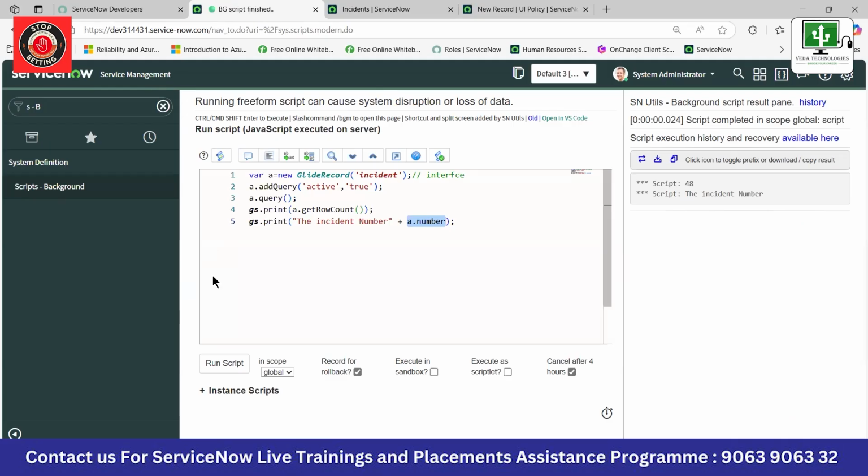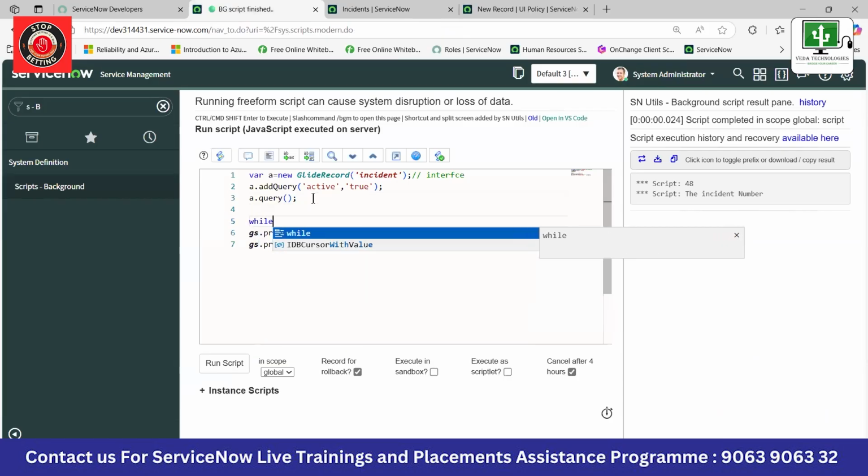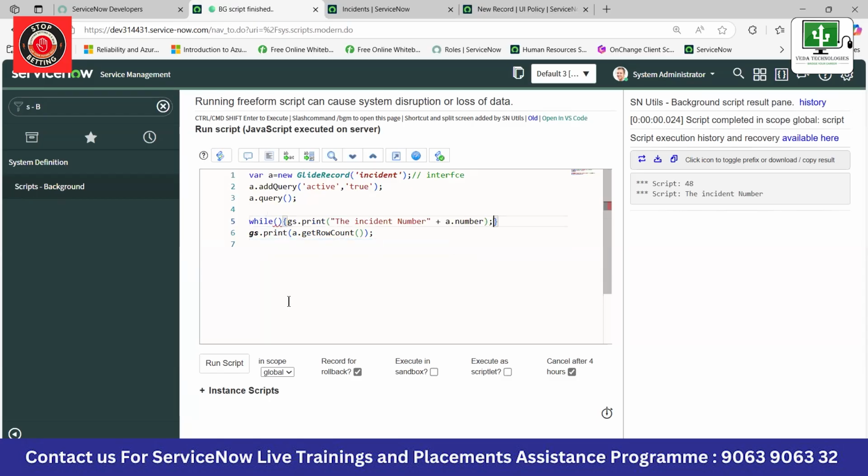How can you loop it? Did we learn any loop conditions? Yes, sir, using the while condition. Simple, by using the while condition you can get it. Your statement is this. You need to keep it inside, in between. Your statement is this. Next, what is the condition, by the way? In our ServiceNow, do we have some condition at the record level?